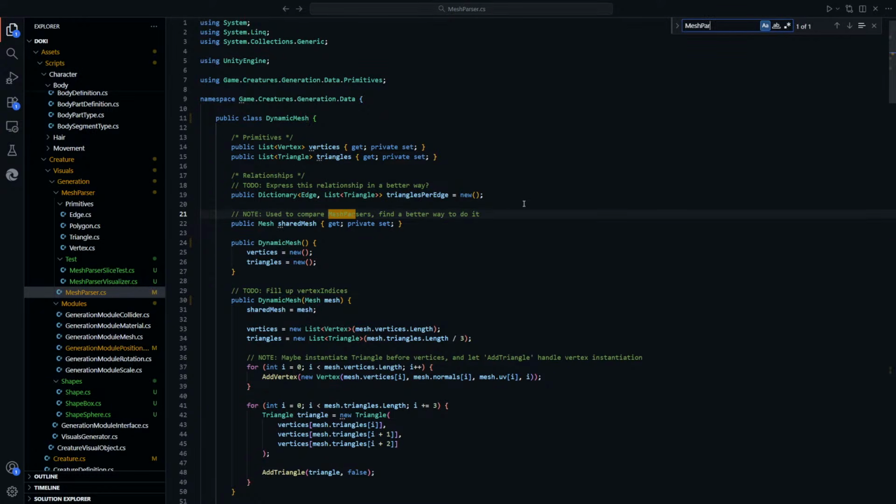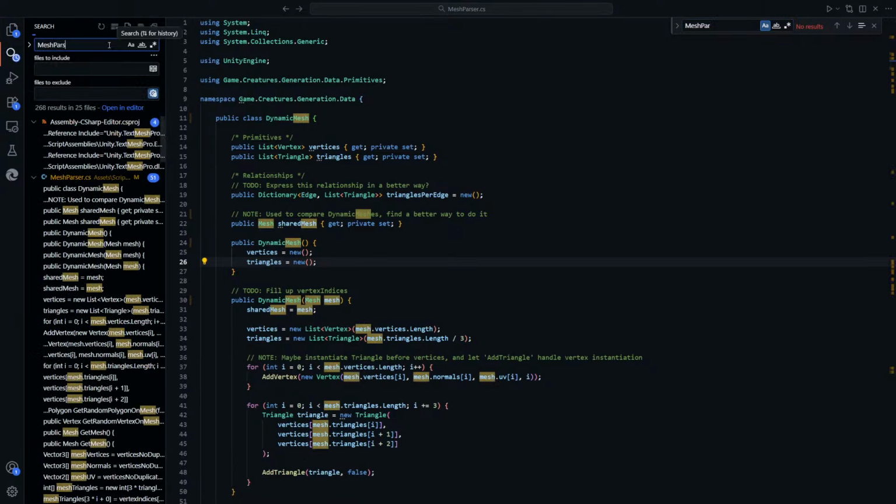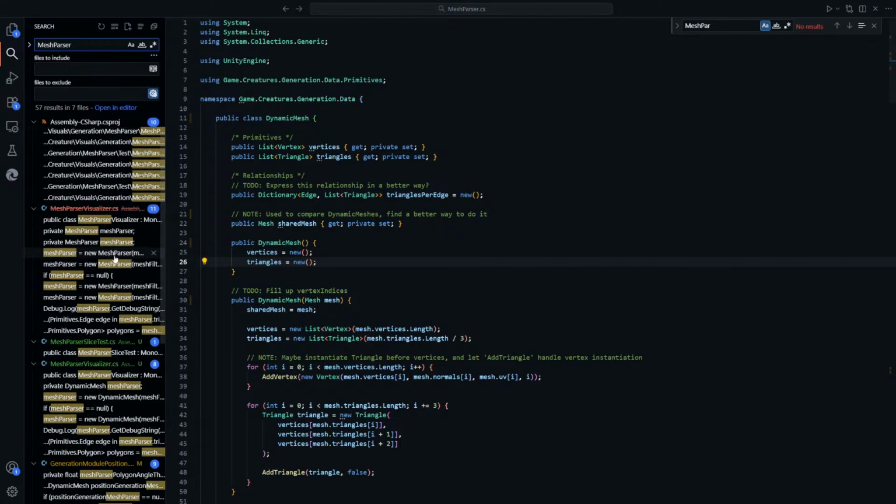Mesh parser, yeah, we have it here. Where do we have mesh parser? I want to see if we have it in some other comment or something.